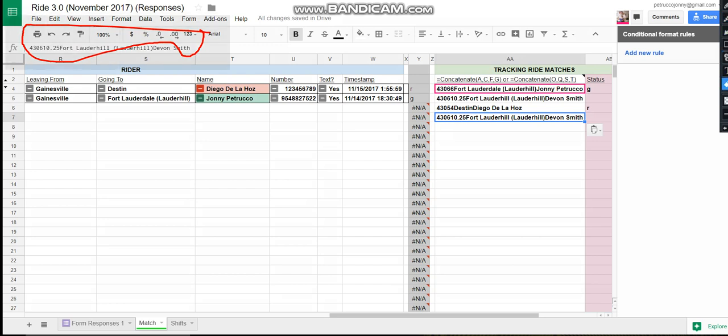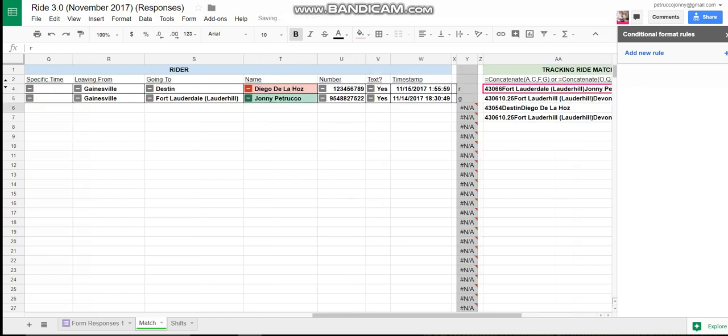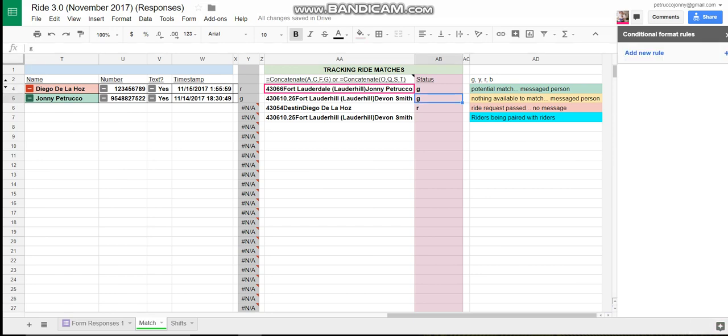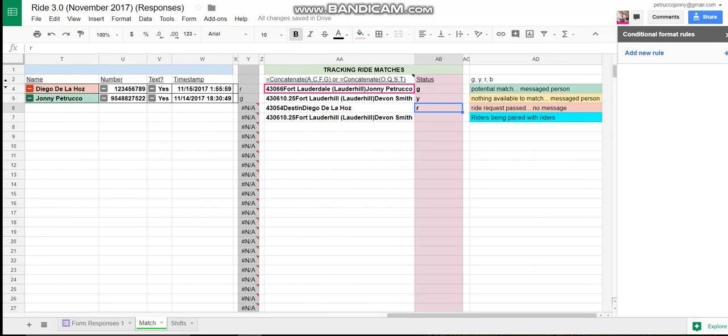Okay, let's erase this. So now we got the right values here, and depending on your text message, maybe you did match them, so that's a G. And if we look over here now, okay, it turned green. Maybe you didn't match them, so let's put it yellow, and it changes. Alright, the color coding is already there. Our only task is to fill in the unique identifier, which is the concatenate, and then the status. Okay, remember to copy and paste values.